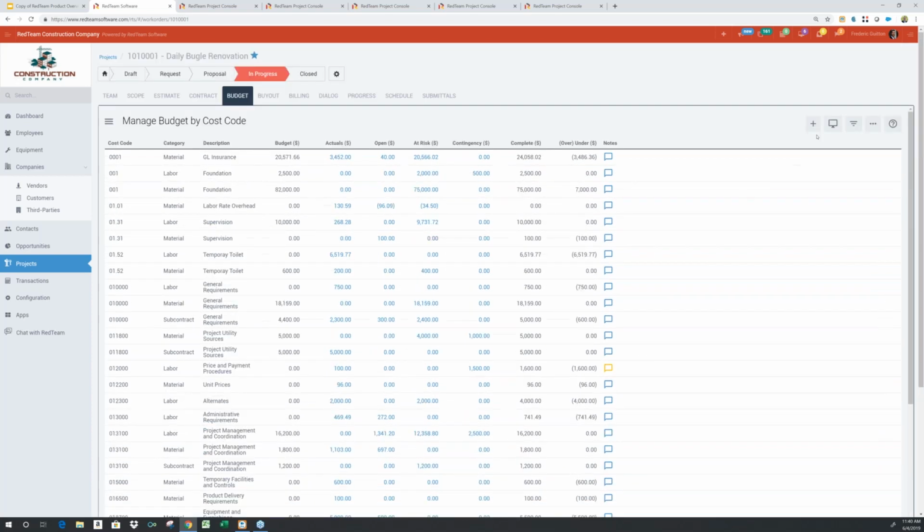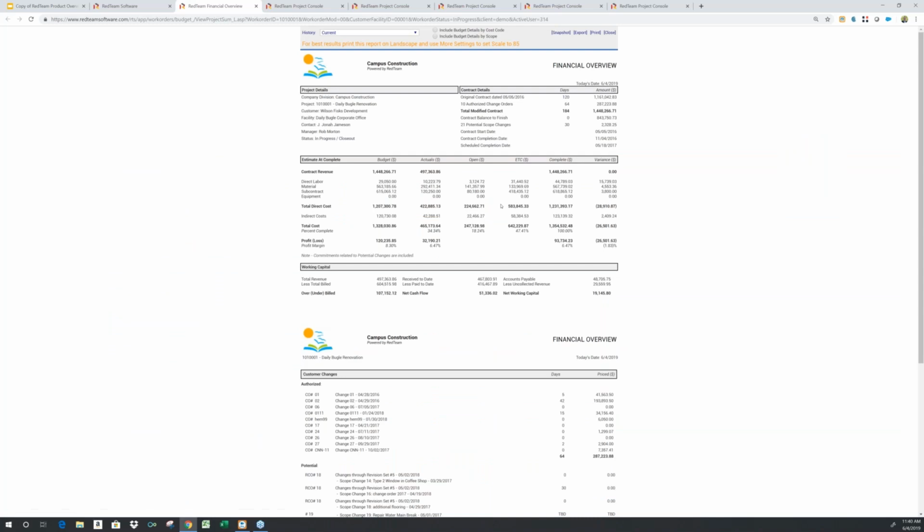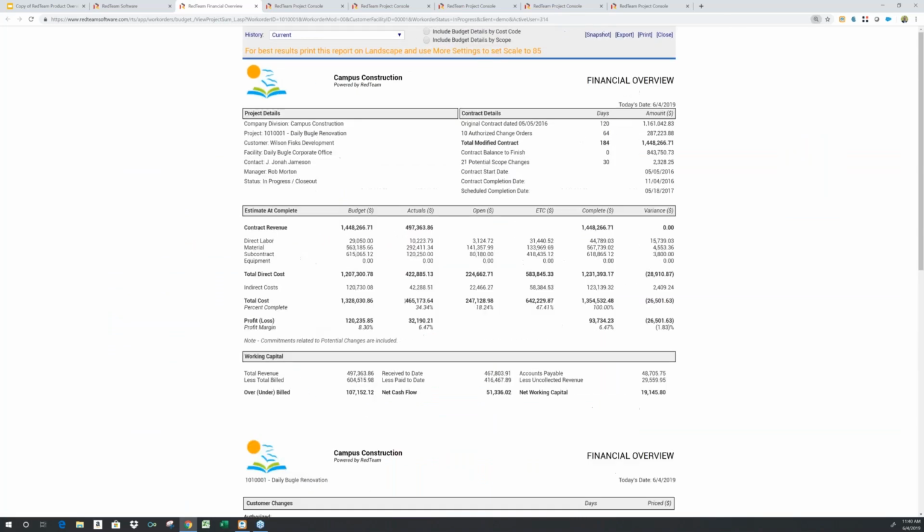Fred briefly touched on the financial overview. The important thing to note here is that this financial overview is real time, and we are calculating revenue on a real-time basis. And so this over-under billing calculation, this measurement of working capital, is entirely real-time. And so here's my estimated cost at complete, here's my estimated profit at complete, here's my contract value at complete, and then here's my revenue calculation based on the fact that I'm 34% complete on a cost over estimated cost at complete basis.